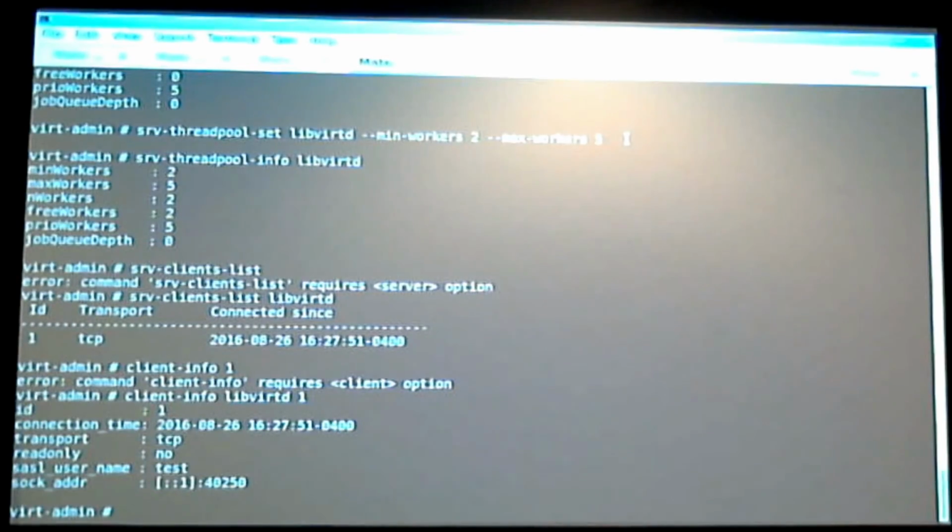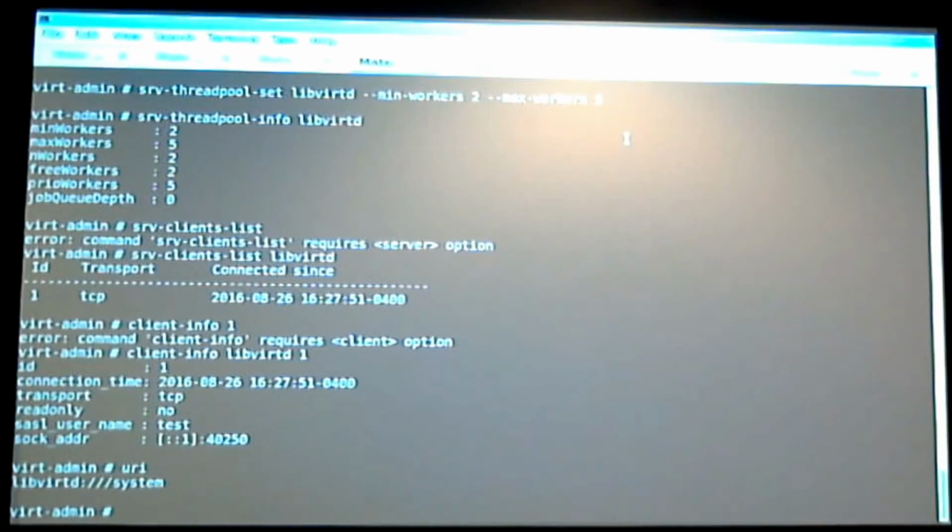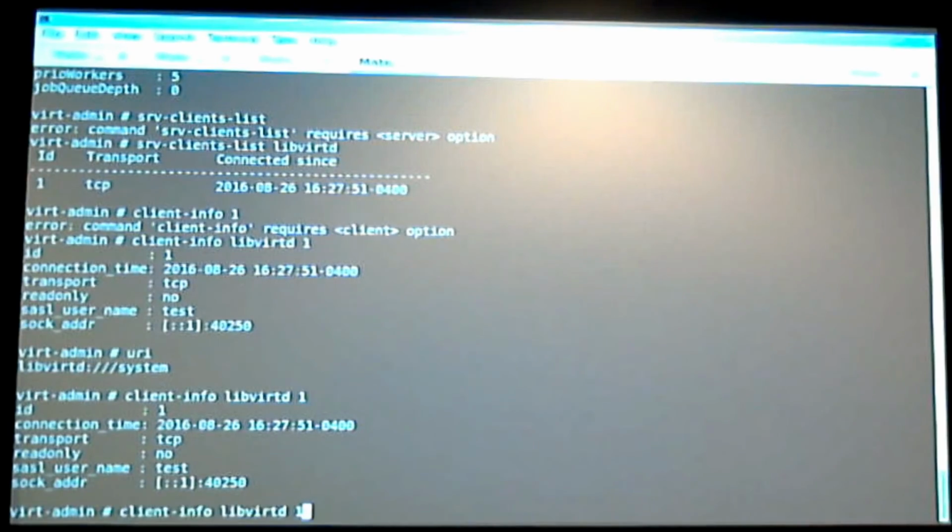We can now do client disconnect. Sorry. Now, they reconnected, but... You run the disconnection.